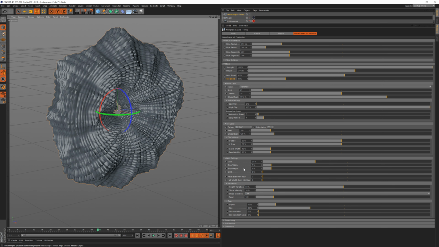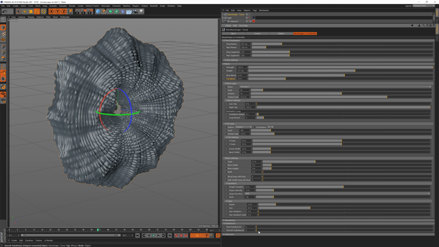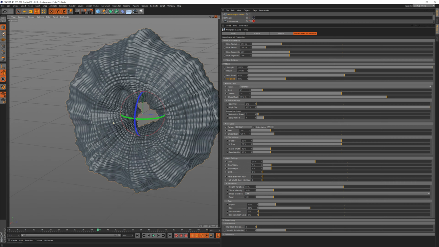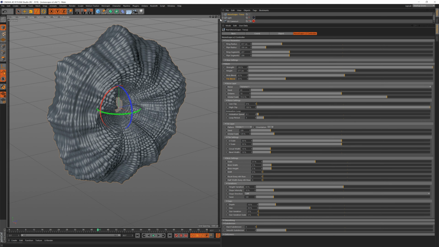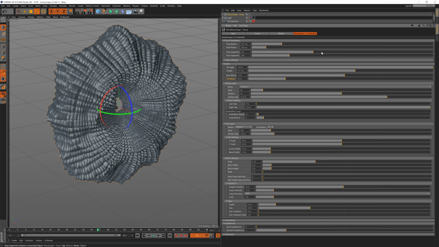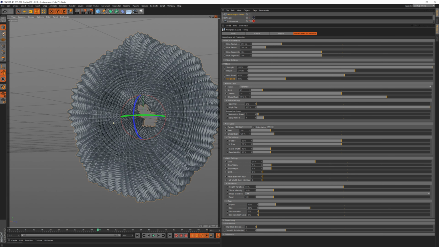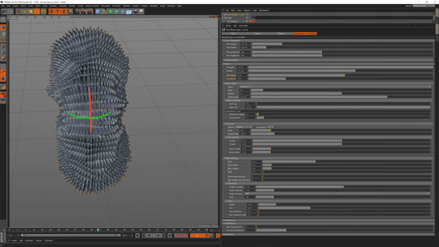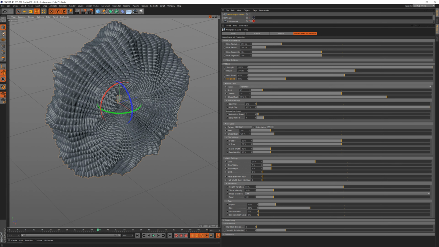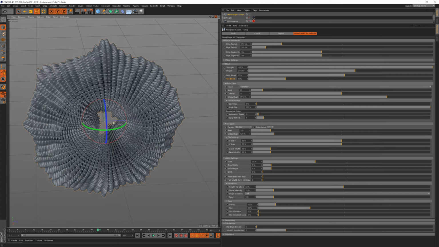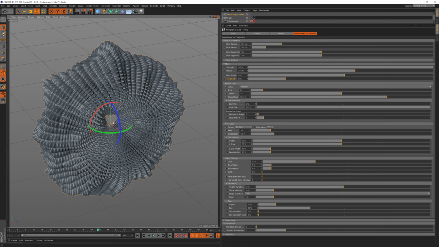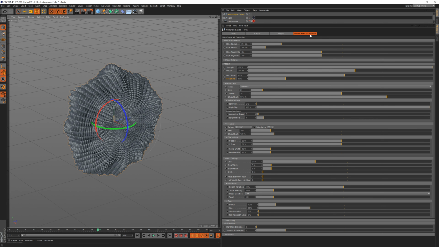All right, I'm going to add a subdivision. And we have something that looks kind of cool. And I might even add more segments to it. And as you can see, now all I need to do is just add light, a texture, and we are done. So yeah, that's pretty much how NoiseScape works.